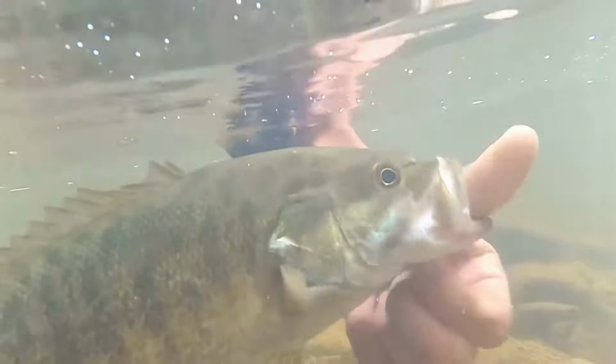Guys, we broke a reel handle. We lost a good fish. I think I lost another good one over here. I can't remember. I've had such a long day out here. The mini crankbait though is killing it. Remember guys, you don't have to just straight retrieve crankbaits. I mean, of course, that's one of the more effective ways to use them. But remember, sometimes, man, let that thing float up and kind of wake it around the top. It'll get you hit. So we got one more place I'm going to go try, guys, to wrap this up.